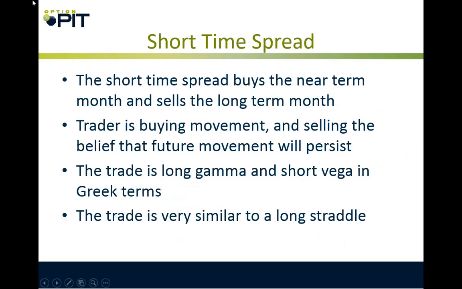All right. Now let's talk about a short time spread. Anybody ever traded a short time spread? All right. A short time spread buys the near-term month and sells the long-term month. All right. The trader is buying movement and selling the belief that future movement will persist. All right. The trade is long gamma and short vega in Greek terms, and it's similar to a long straddle.